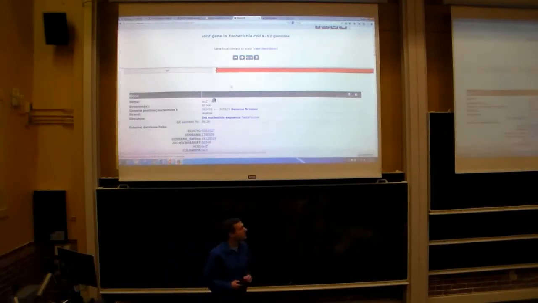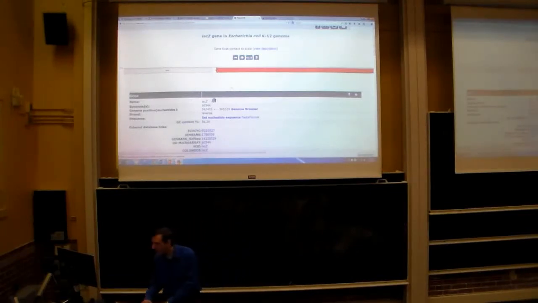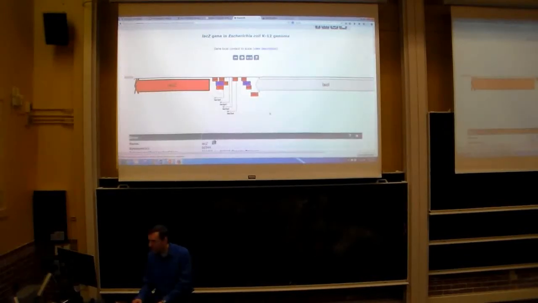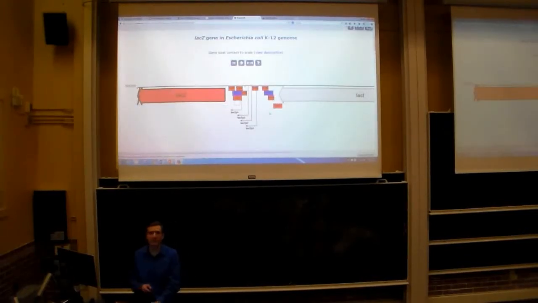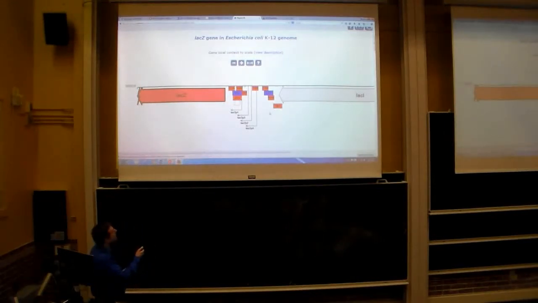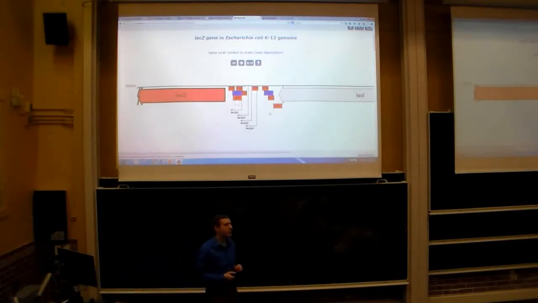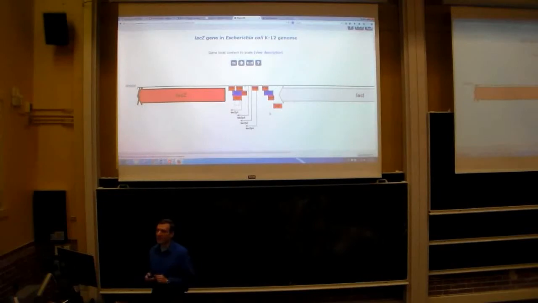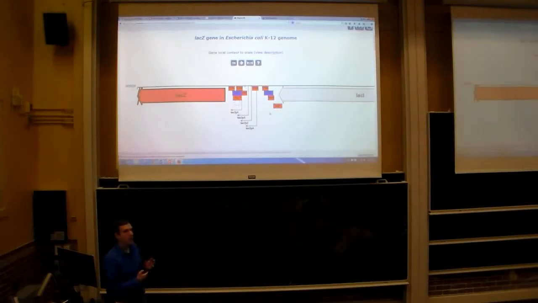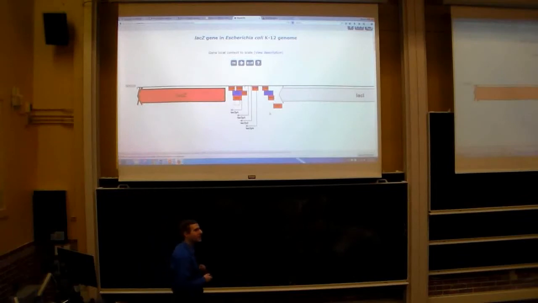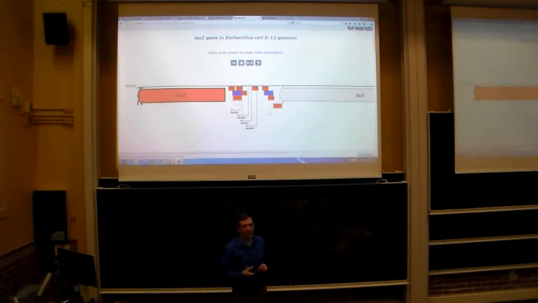Just like with the previous resource, we can view this at different levels of detail. I'm going to the 5' region of this gene. So basically what's involved in regulation of the LacZ gene. So each of these little boxes here is telling us about a known transcription factor binding site in the vicinity of the LacZ gene. So a known regulatory site where some protein is involved in regulating whether LacZ is transcribed. You can see there are actually multiple start sites, so you may get slightly different transcripts of it transcribed, depending on which regulatory interactions are present, so which regulators are present, and to what concentration.